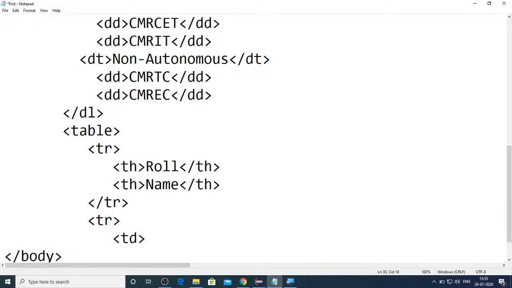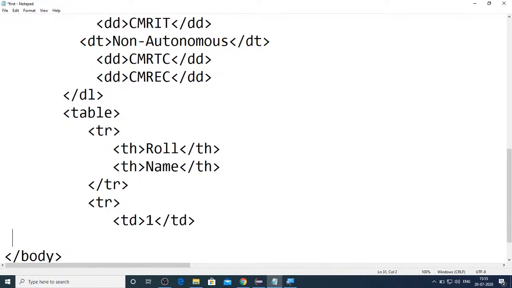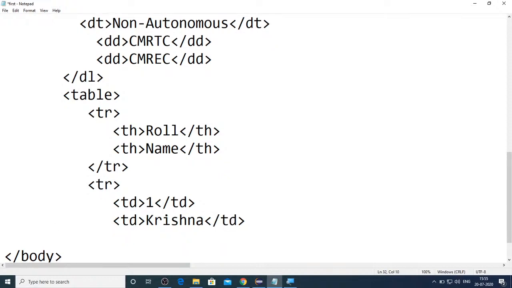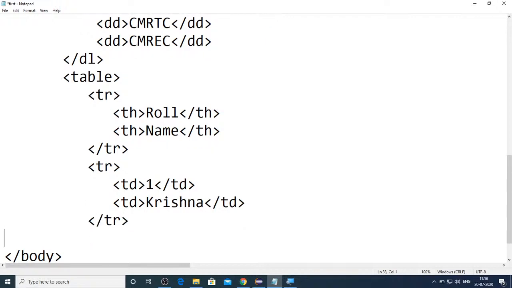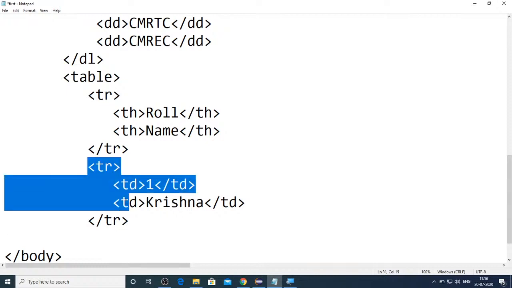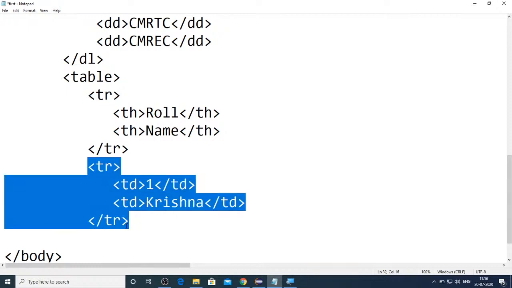I know that my first field has to be roll number, so I'm just giving 1, and then close this, and then my next table data has to be my name, so I'm just giving Krishna, and then close this td, and since the row is filled, now I'll just close this row. Similarly I'll just copy this to have a few more records.